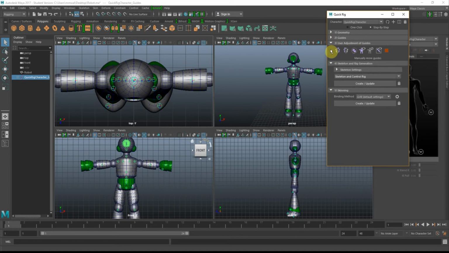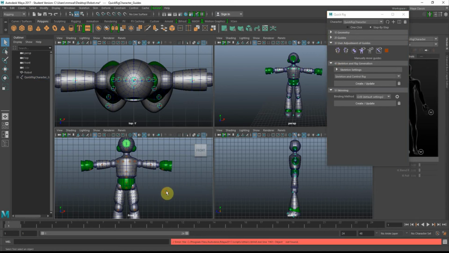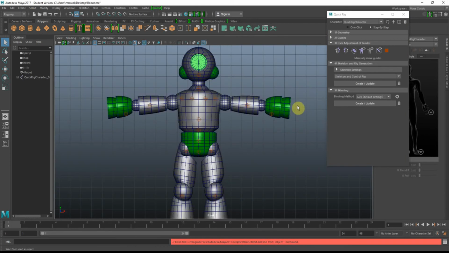So we've gone ahead and minimized, guys. We're now on this one, user adjustment, guys. Now this command section here is really, really handy, and I'll show you why. So let's go into our front view. Try to use front and side, don't use the perspective, because you want to keep accuracy. Accuracy at this stage is really important.